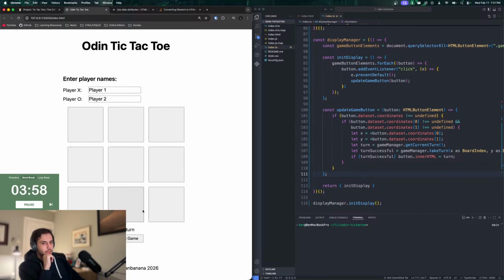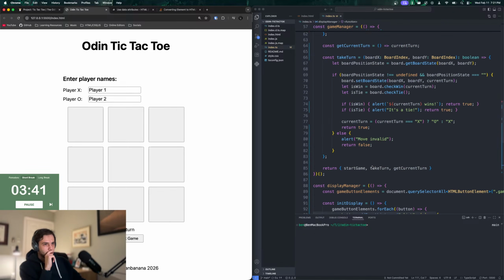And the other thing we have to do after we get this working is implement the restart game functionality and changing these text fields, changing what's printed here. And also updating the status when someone wins or it's a tie.